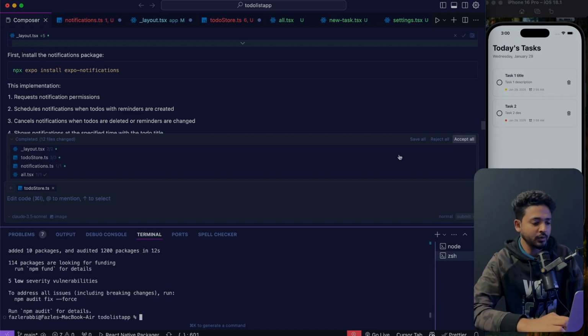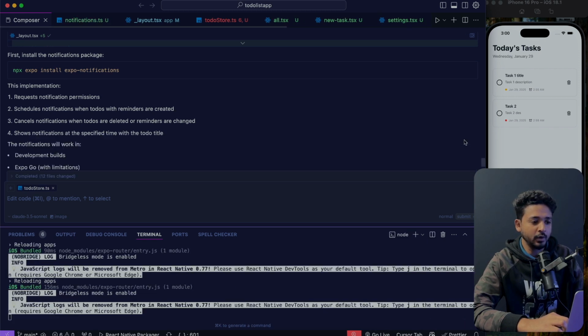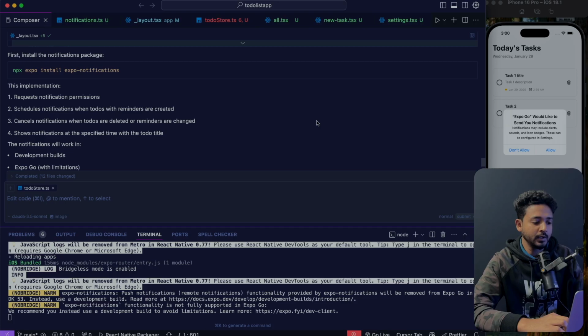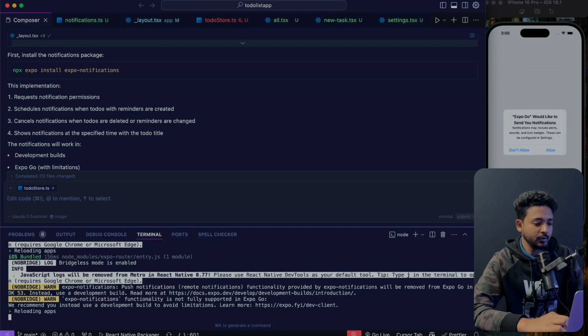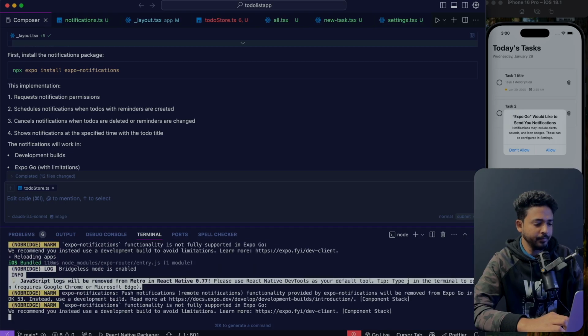Okay, notification is installed. Let's accept all of it and reload the app. Functionality is not fully supported in Expo Go. Recommend to use a development build. Okay, no issues.